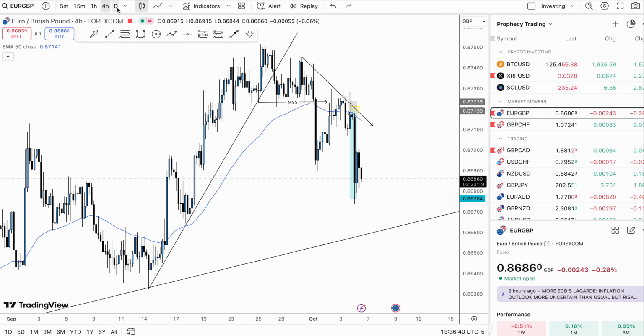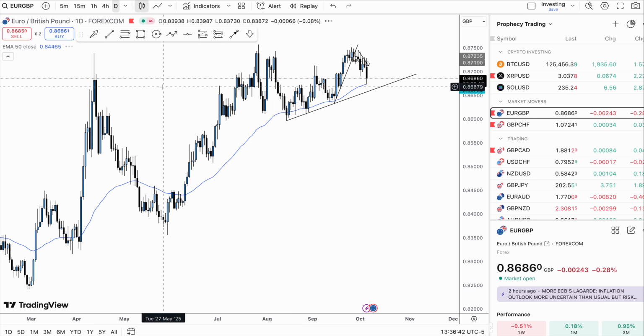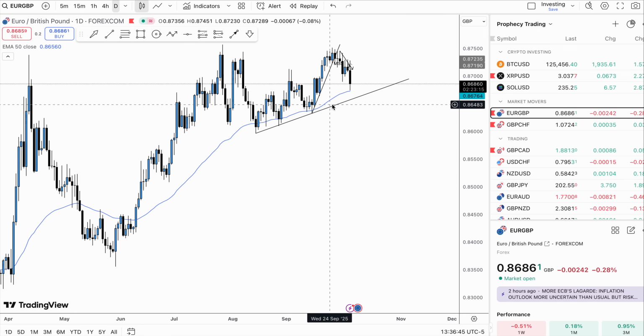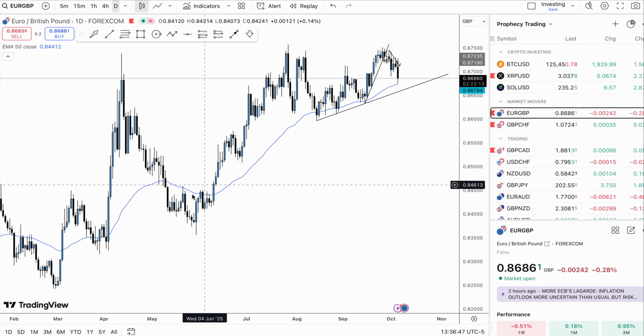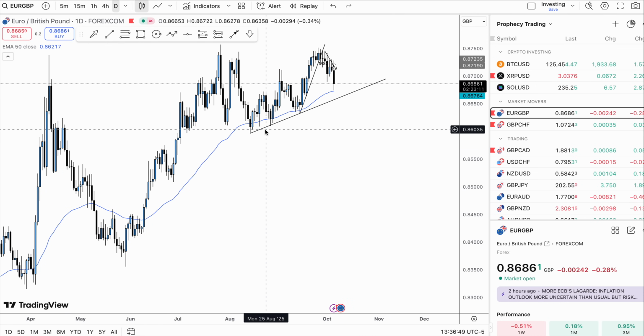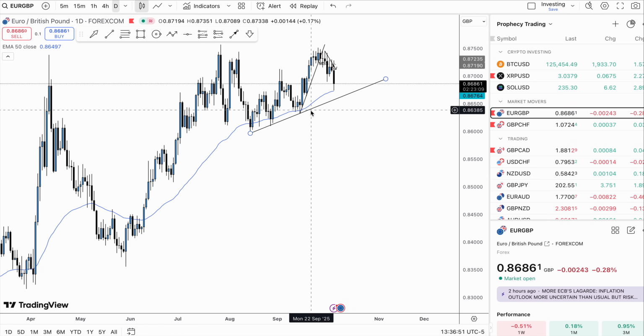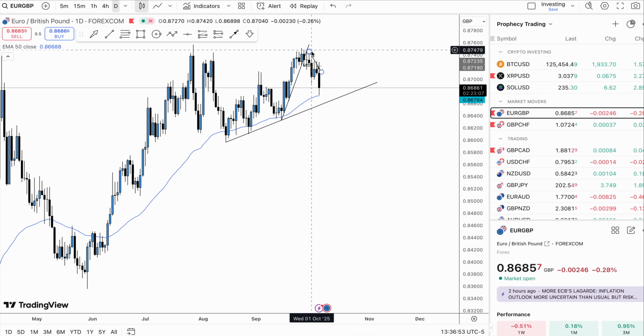So then I went to the daily chart and I did see that we were hovering above the 50 EMA. I know long term we're looking at a bullish market. We have the trend line here, respecting it 3 times, but we are going to count this as a counter trend line and price is retracing. So basically this is the move within the move, and we are anticipating price to either come down to the 50 EMA and respect this trend line of some sort. So for me, short term, I'm looking for a sell.